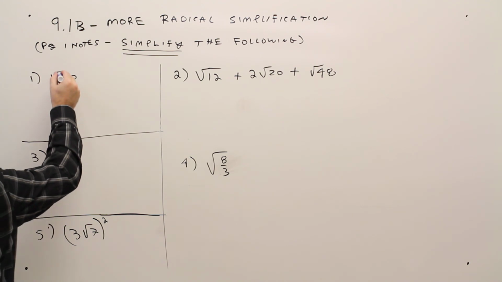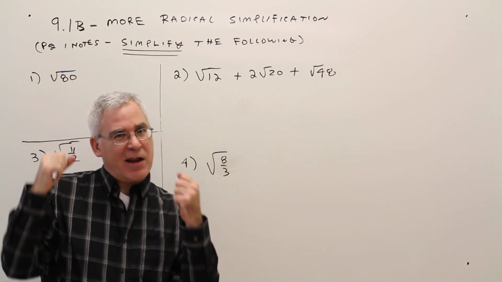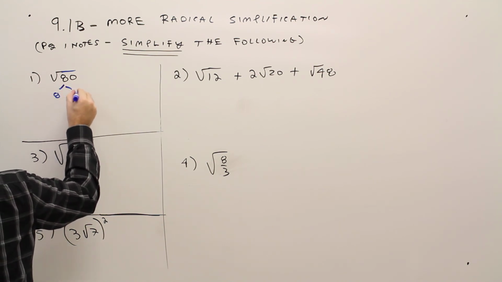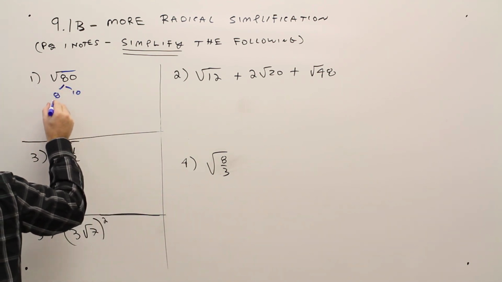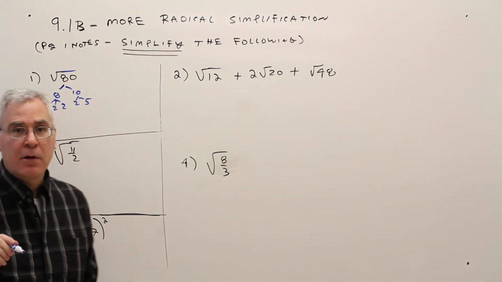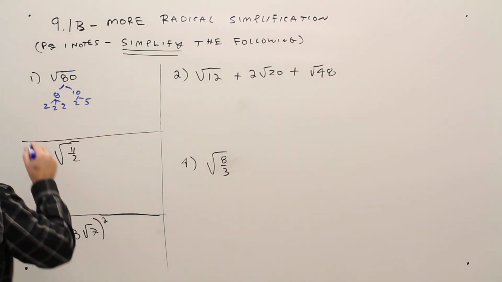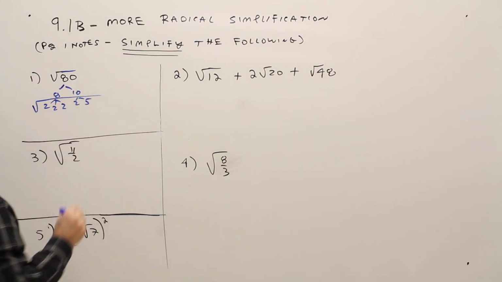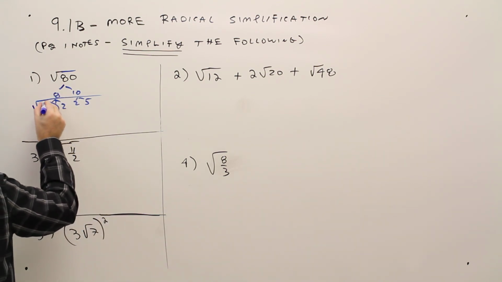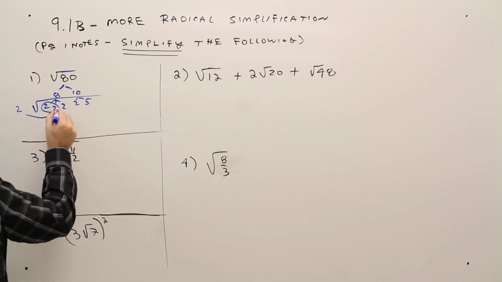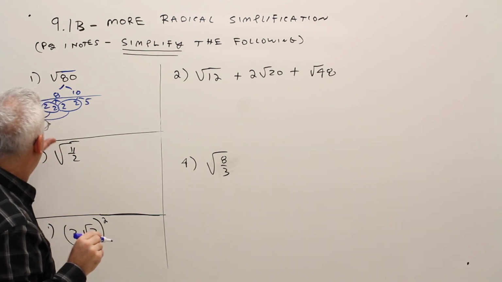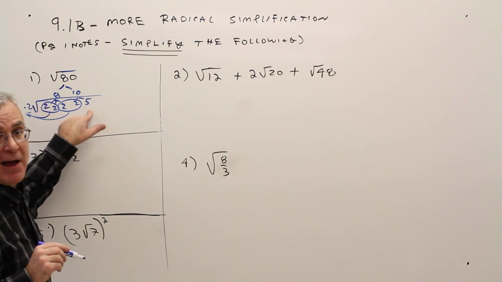The square root of 80. What I like to do is kind of factor this out. So I'm going to make that be 80 is an 8 by a 10. 8 is a 2, 2, 2. 10 is a 2, 5. So what you want to do is prime factorization. So I now really have the square root of all of that. All right, so here's a pair of 2's. 1 goes outside. Here's a pair of 2's. 1 goes outside. So I've got 4 radical 5.